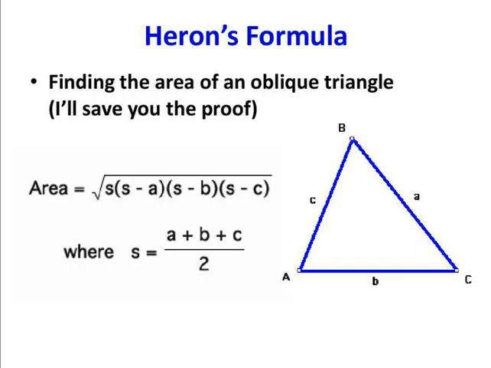Last thing we have is something called Heron's formula to find the area of a triangle. Alright, remember, you probably know area equals 1/2 base times height, but we don't have a right triangle, so instead of trying to find the height and which one is the base, we're just going to use this formula. You're going to find something called S, where it is the sum of the three sides divided by 2, and then you're going to take the square root of S times S minus each side.